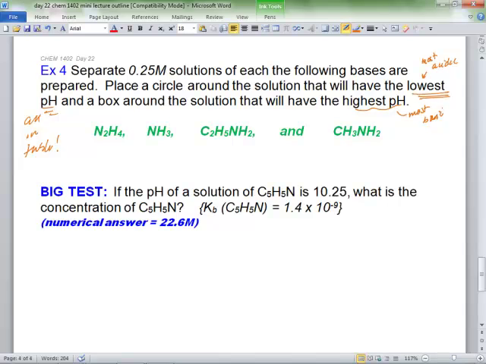So how do you tell, looking at a table, without going through all the work of calculating the concentration of hydroxide? You don't want to do that for every one of these. You could calculate the concentration of hydroxide with an ice table for every single one, but you don't have to. What do you go by? Not the H's. Go by the Kb's, because look at the Kb reaction.